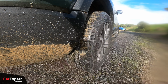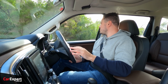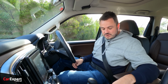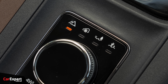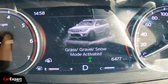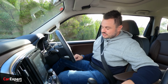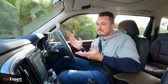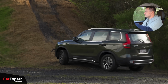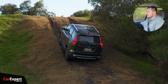Okay, next up is our hill climb. So normally I do this in low range because a lot of four-wheel drives struggle getting up here in just the standard four-wheel drive high range. So I might actually set this to, let's have a look what we got here. We have grass, gravel, snow. Next one along is mud, rut. That's pretty muddy, so let's give that a shot. I've left it in four-wheel drive high range. We'll see what happens. I'll come back around and do this in four-wheel drive low range if we need to, but given how well it's performed so far, anything can happen.